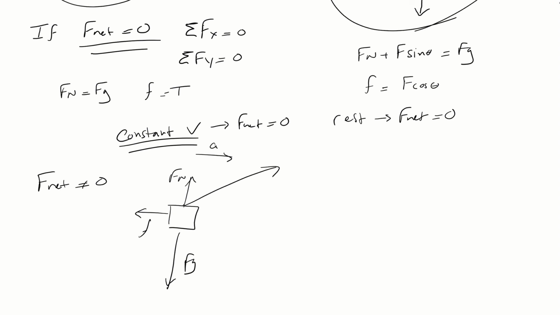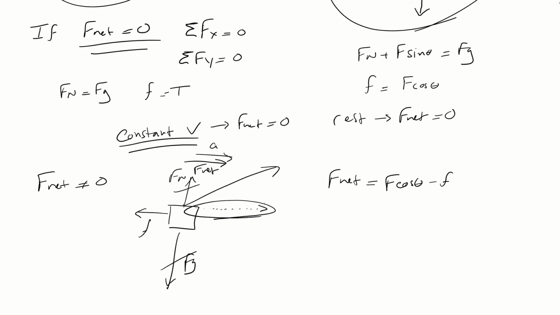Well, the big thing we need to do is we need to be able to set up our net force, right? So if it's accelerating to the right, we know the net force has to be going to the right. So then if I'm looking at this, I just need to make sure I'm thinking about which forces are working with me and which forces are working against me, right? So if I break this up, again, not actually on my free body diagram, but the cosine component of my applied force would be working in the same direction as my net force. So I'm going to go ahead and define that as being positive. And then friction is working directly against me, so I'm going to define that as being negative, right?